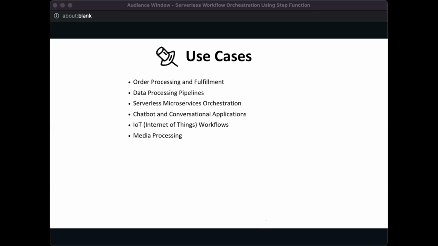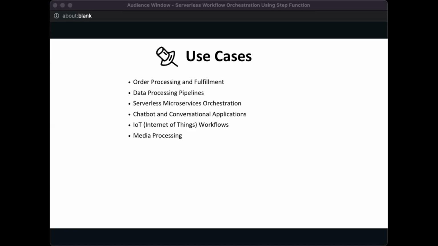All right. So this moves us to the use cases, and we've seen two use cases, order processing and fulfillment. We've seen sending weekly digests with step functions. You can also do data processing with your step function. So in simple terms, you can build an ETL pipeline with your step function. Depending on your data processing, you can build ETL, you can build ELT, right? You can build all of these workflows using your step functions.